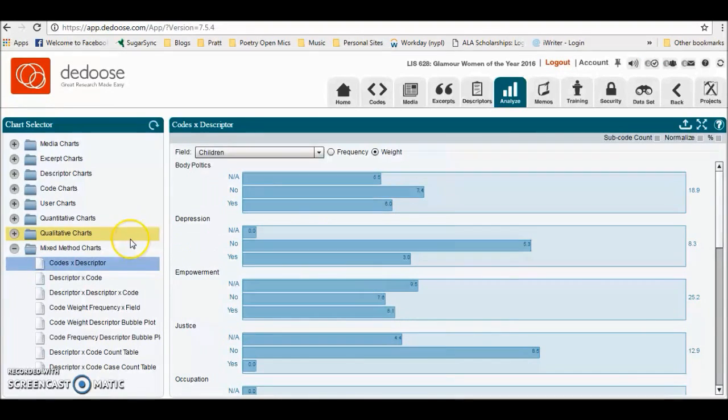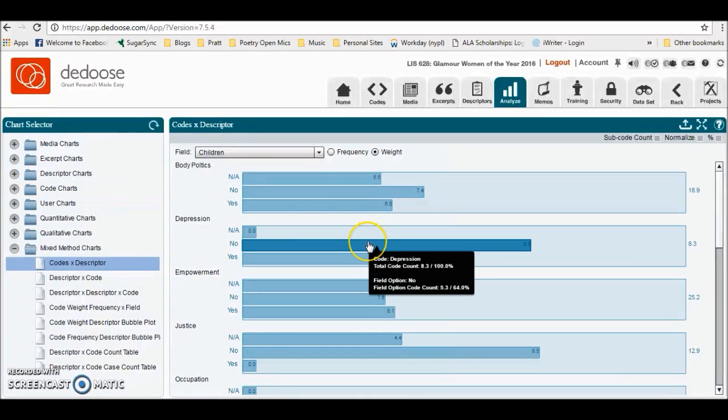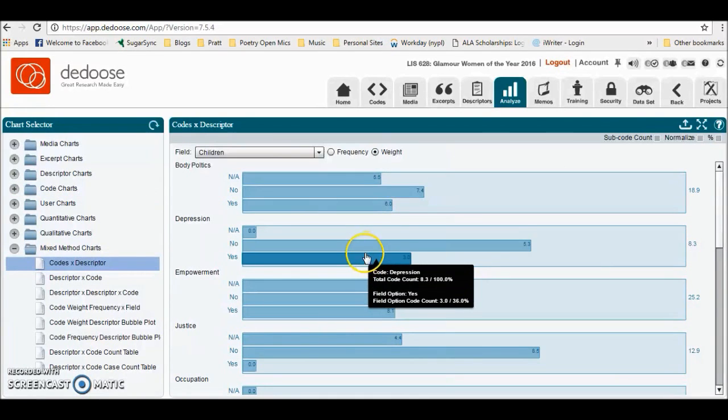The only thing I will note is that in some of these charts, you are given the option to download the information in various formats. So for example, I know, with the bubble plot, you can download it as a PDF. However, I will recommend keeping everything within the Excel spreadsheets because, for example, you can see here, every time your cursor goes over certain sections of the graphs, you get a little bubble of information. The Excel spreadsheets will definitely retain that information in the download, the PDFs, and some of the other formats, not so much.